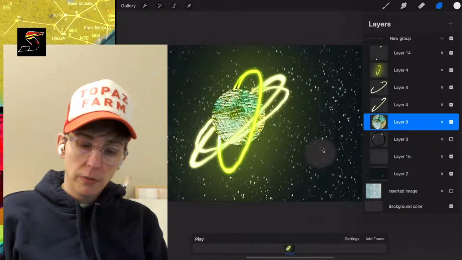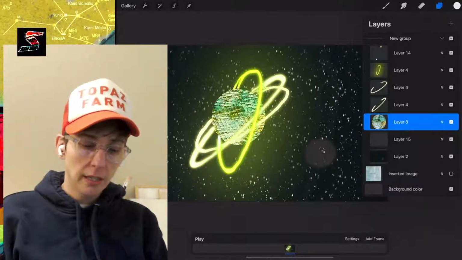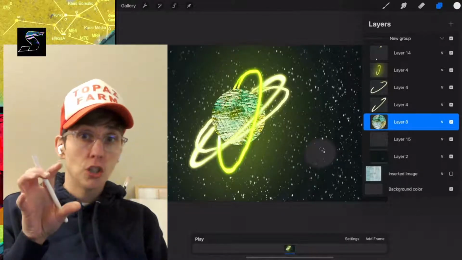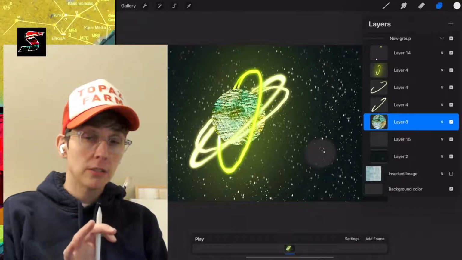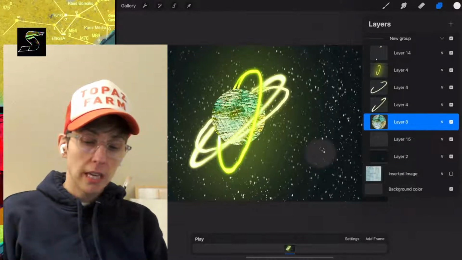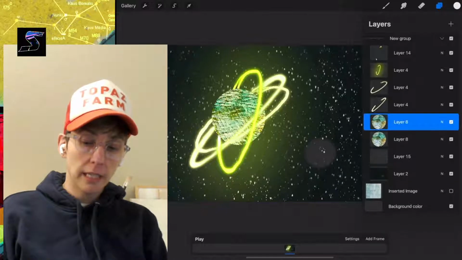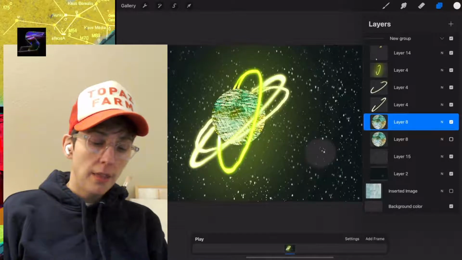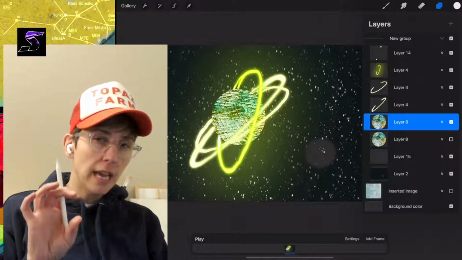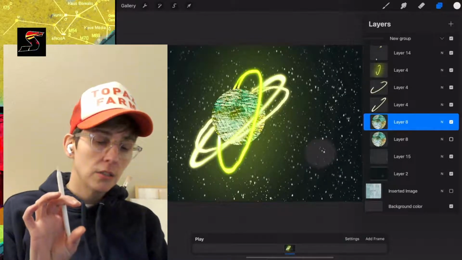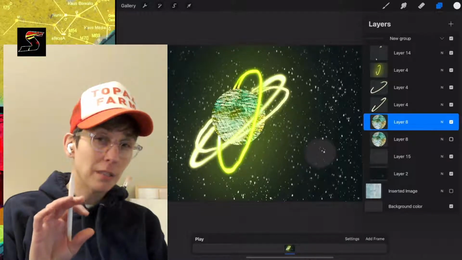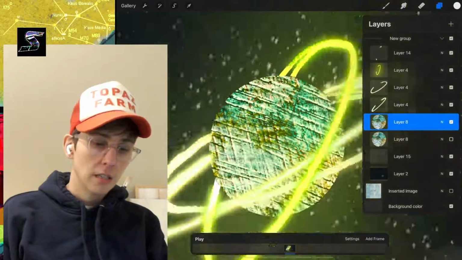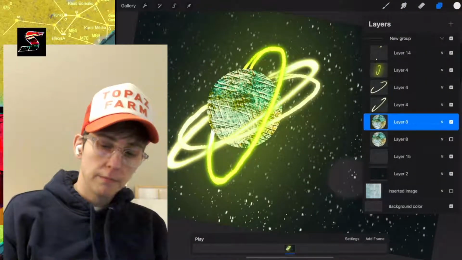I also feel like we don't need the circle that we started with. I think the planet itself is fine. Though, right now it looks like a chopped piece into another piece. So I think what I'm going to do is take this planet, and as we talked about, I'm going to duplicate it. I'm going to make one disappear so I don't see it for now. And then I'm going to try to soften the edge of the planet because if you look, it looks like it's just cut out in the scene. So let's see if we can just add a mask.